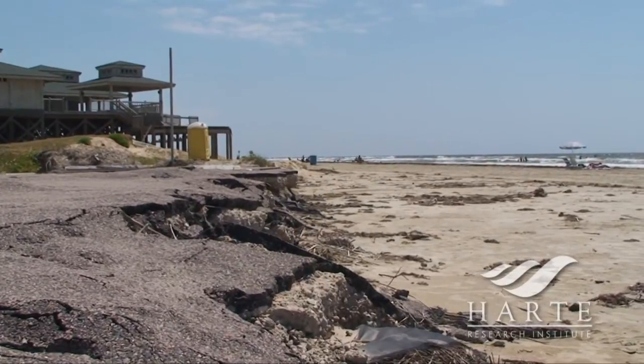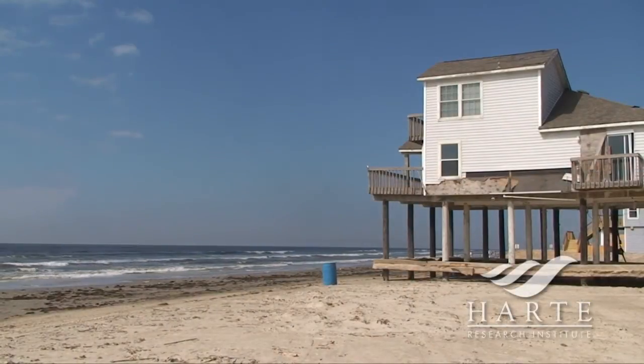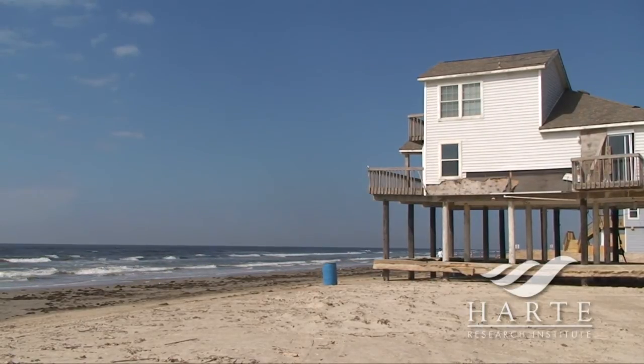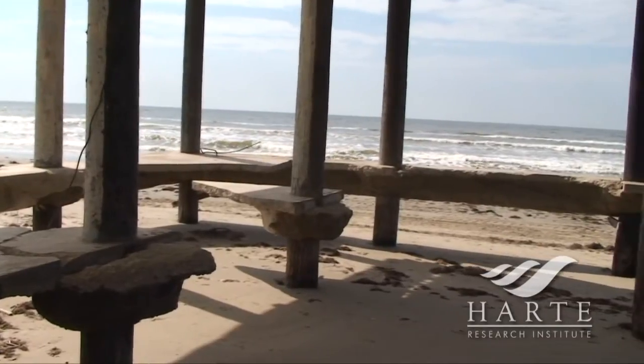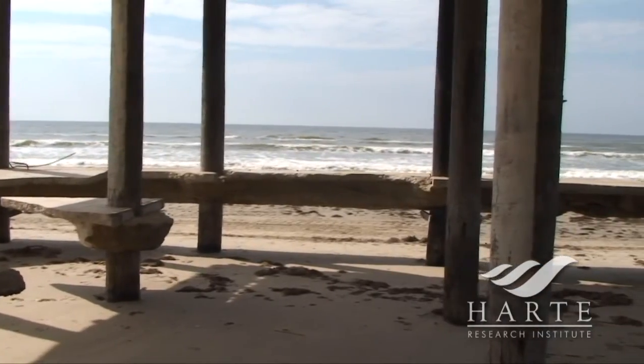Everyone's impacted by sea level rise and ongoing beach erosion. Most of the Texas shoreline and much of the Gulf of Mexico shoreline is retreating. And if we aren't wise about our development of these areas, then really everyone pays for it, either in terms of higher insurance costs or the emergency response operations that it takes to recover from such an event like Ike. And so if we are able, through these scientific analyses, to develop better policy that will mitigate or allow us to adapt to these processes, we'll all be better off.